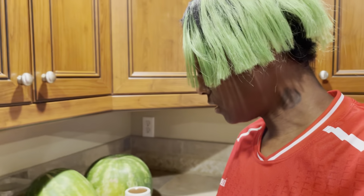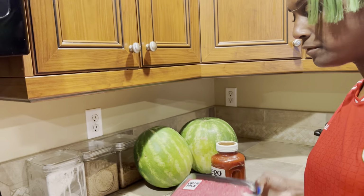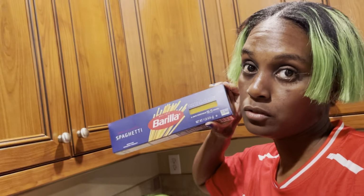Here's the Pringle sauce, the ground beef, and the noodles, just basic spaghetti. So this will be my first meal back at home that I'm cooking.